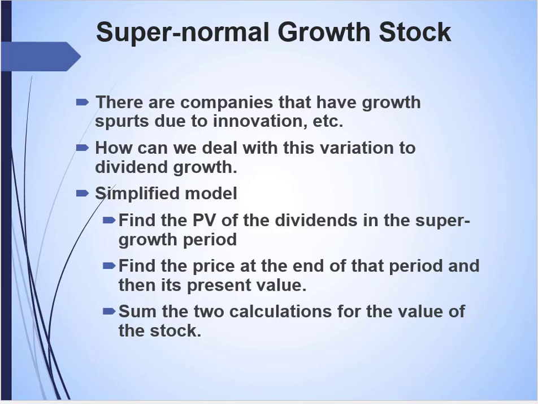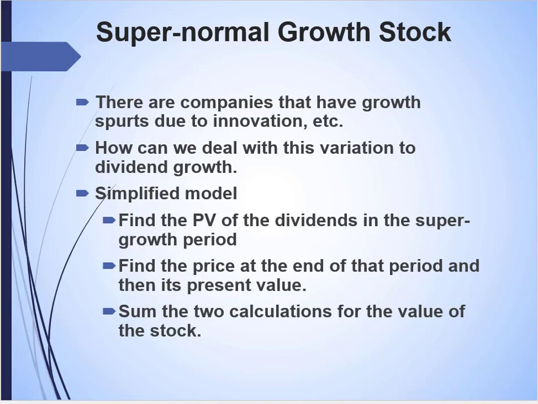In this video, we're going to continue talking about stock valuation. First thing we're going to talk about is what we refer to as a variable growth stock, or sometimes referred to as a supernormal growth stock. And these kinds of things happen from time to time, especially with companies in very innovative industries. They have a growth spurt because of a new invention, a new product. So we want to understand, how can we deal with this variation in a very simplified model?